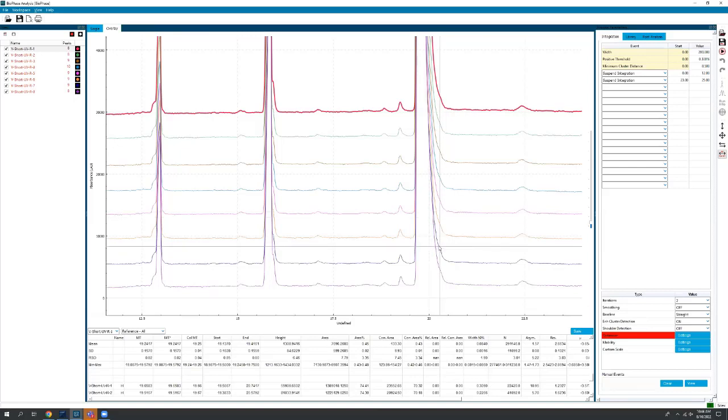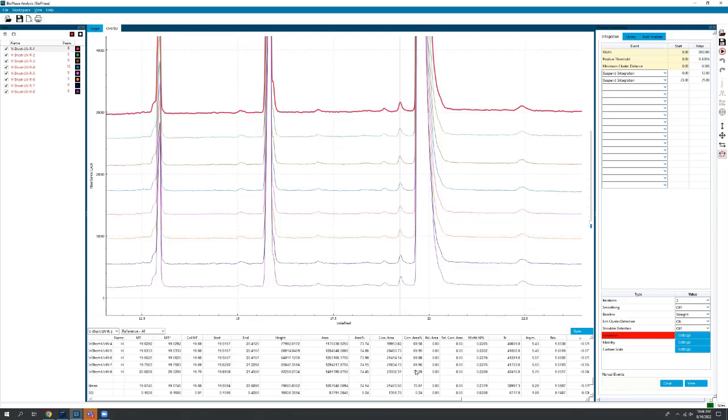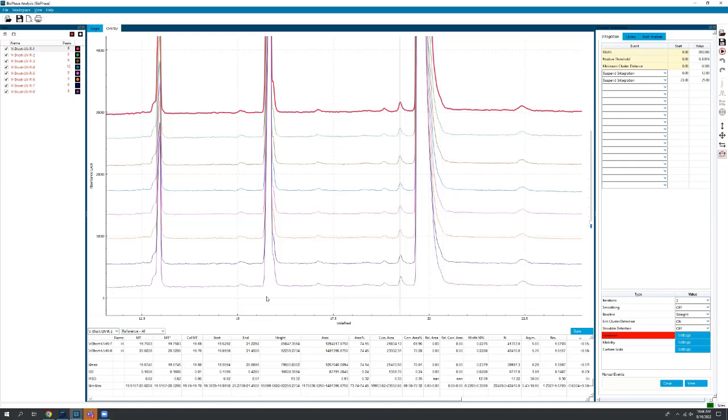Because we didn't merge the back shoulder peaks for all of them. We only did it for a couple. Actually, that was a non-glycosylated. Excuse me, I misspoke there. But when we look at our heavy chain, we have the same thing, right? So we have very reproducible migration times, very reproducible peak areas with our lightning method, and it's getting that result much faster than you would otherwise. So again, we're talking about less than 5 minutes per sample for this reduced analysis.